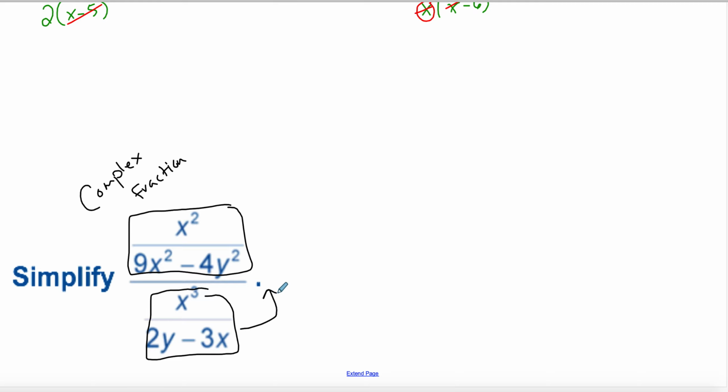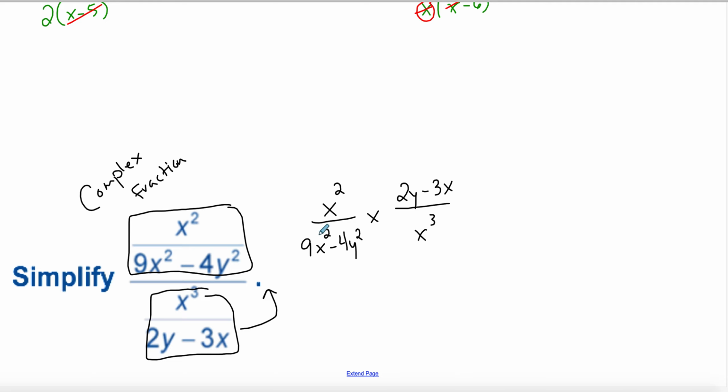I'm just dividing two things, okay? So remember, if I'm dividing fractions, I skip, flip, multiply. So I have this one times the reciprocal of this one, okay? So I'm going to start rewriting these out, just like I said we should do. Okay, that's the top. We divided by this one, so we're going to flip this one and multiply. So 2y minus 3x over x cubed. Okay, so factor those out and then see what you can cancel. Okay, so you can pause the video here for about a minute or 90 seconds, see if we can get these things factored out.